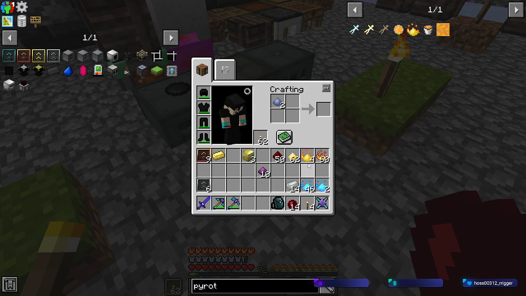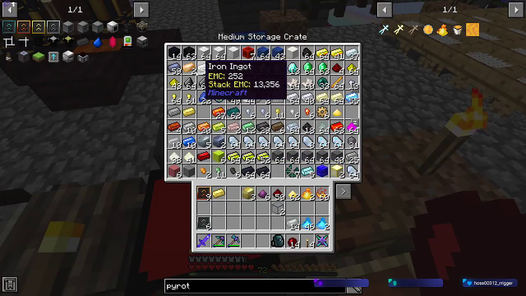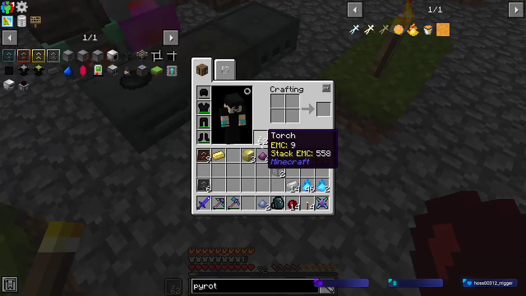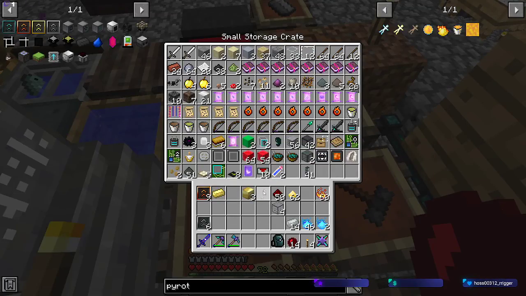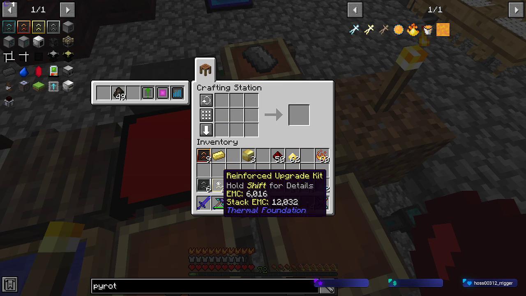And it was that, and that, and that. I need 2 more lead. Doesn't have to be lead, though, right? It could be anything. All right. And these go here. All right, so we made 2 of those.